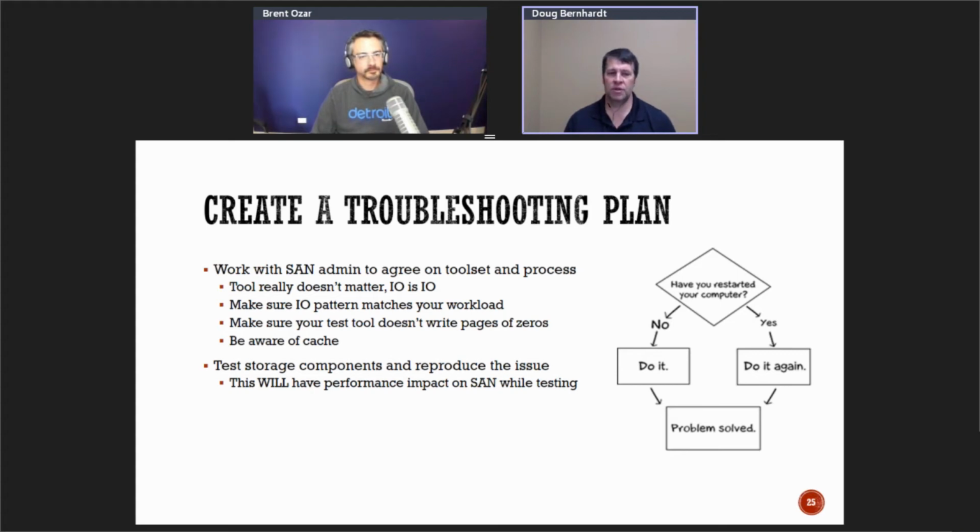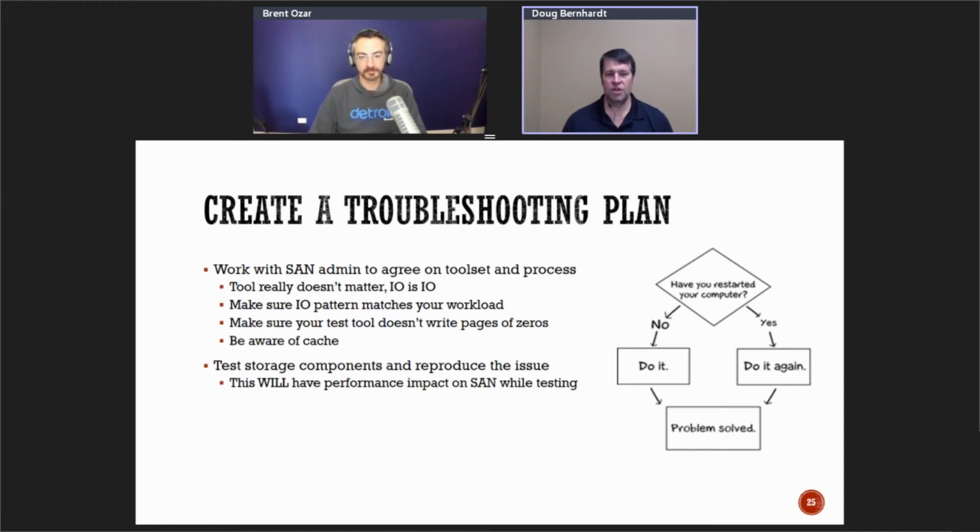So some test tools out there, when you use them to create a test file that it's going to use for the test, it just simply writes pages of zeros to that test file. The problem is that SAN vendors have gotten smart, and some of them, when they see a page of zeros come into disk, that page of zeros doesn't get saved to disk. They make a note that you wrote a page of zeros to disk.